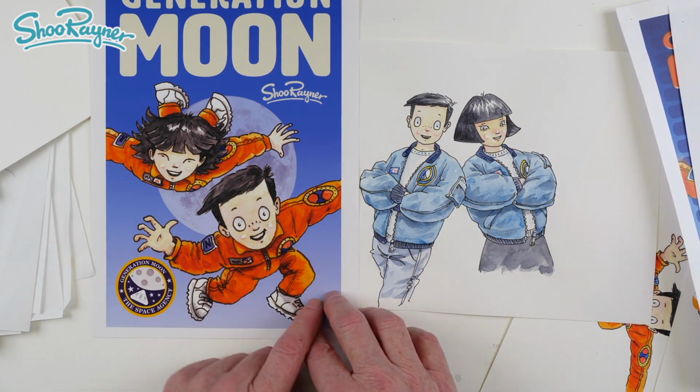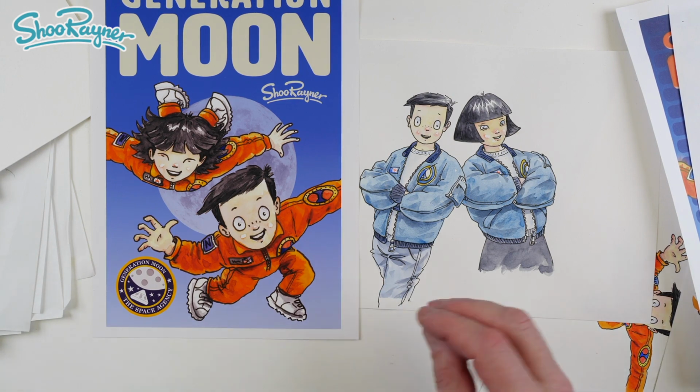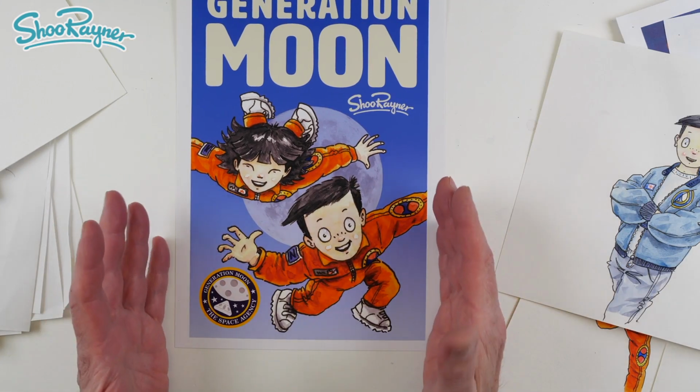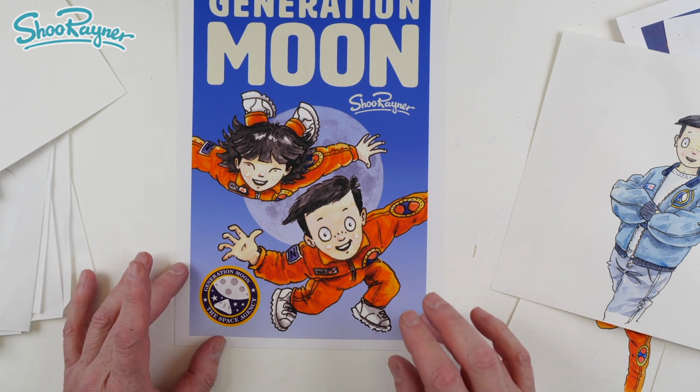And here boys will go, yeah, he's flying through space, whoa, yeah. And we'll kind of relate that to PlayStation games and things. Not that girls don't play PlayStation games, I know. As I say, I've got a very adventurous girl in this story, and in fact, she is maybe more adventurous than he is. But when it comes to the cover, it's the adventurous kids that I am aiming it at.